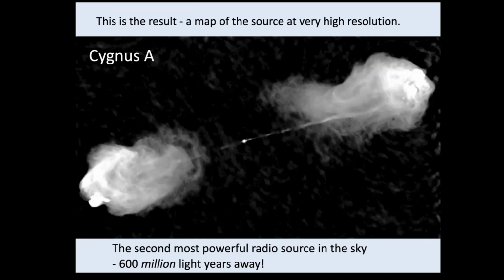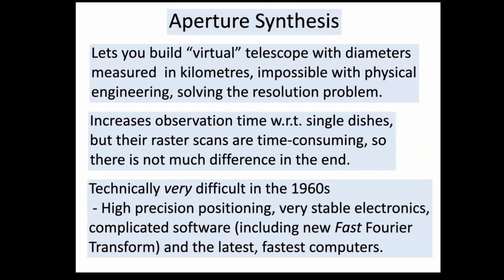So it was a mathematical breakthrough which actually made this possible, because even before that point, well, I came across one detail when I was researching this. You could do 4 minutes worth of observation. It took 15 hours to invert the Fourier transform in a computer at that time until this algorithm came along. So it's about building virtual telescopes with diameters measured in kilometers.